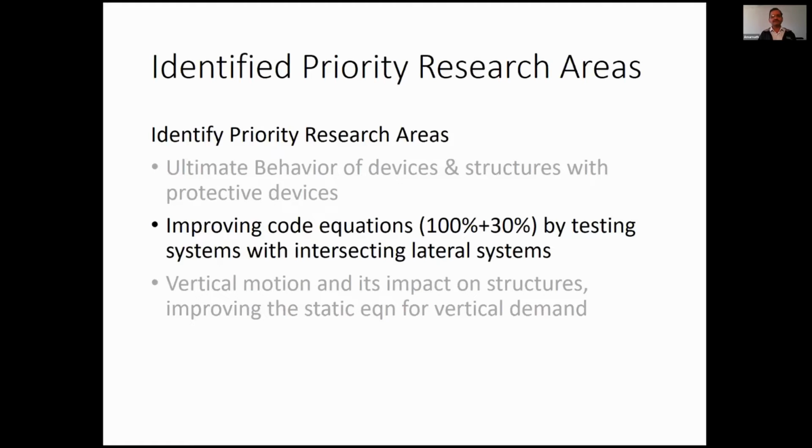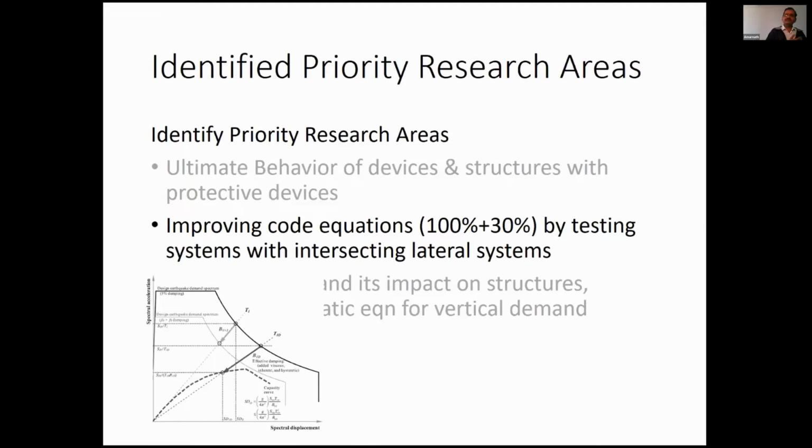It doesn't have to be isolated or damped, but you can have the damped ones or isolated ones later. For example, in the code, very often you use a combination of hysteretic damping in the superstructure combined with supplemental damping in the devices. But large structures have not been pushed to yielding and limits to validate some of those equations. Again, this LHPOST6 will provide opportunities to do that.